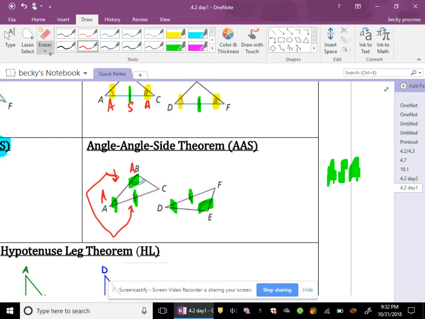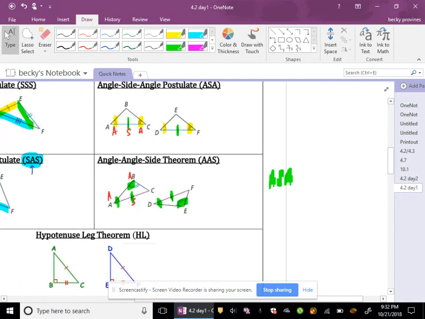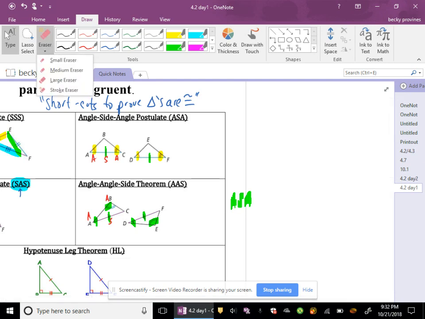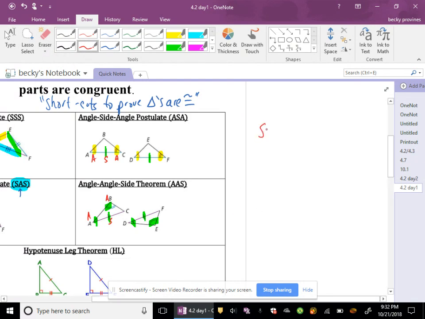And every year kids are saying, I'm never going to remember these. You know what? You will. It becomes easy. And this is a very easy lesson. So far, let's just make this quick little side list. We have side, side, side; side, angle, side; angle, side, angle; and angle, angle, side. And usually someone always says, can I write side, angle, angle? And you can. It's the same thing.